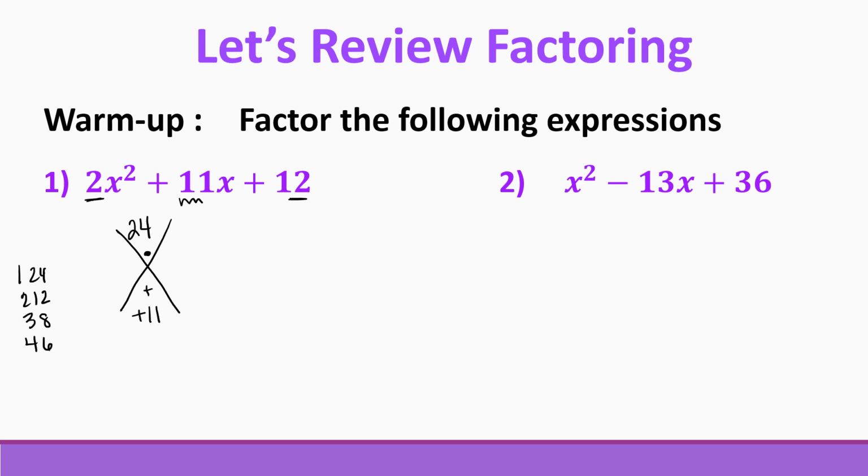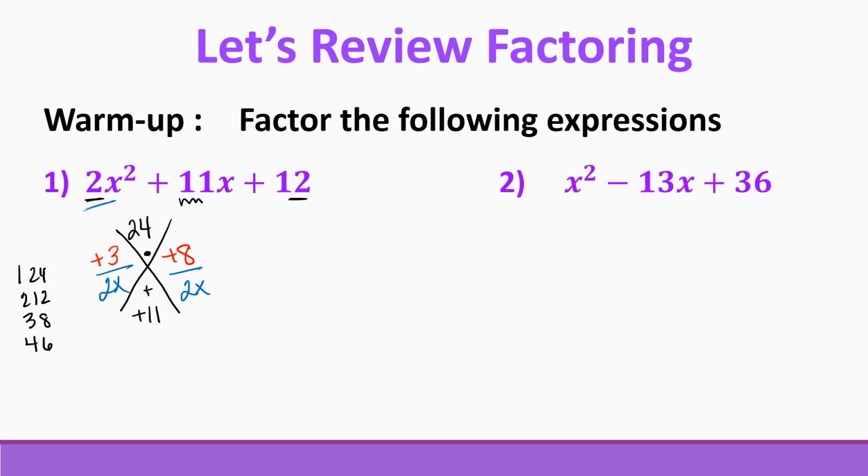They're multiplying to a positive, and the b value is positive as well, so I need both to be positive. So I'll notice that positive 3 and positive 8 multiply to positive 24 and add to 11. The next part of the visual method is that people will take the very first term, drop that exponent, and just put it underneath of those two values that we have and see if they reduce.